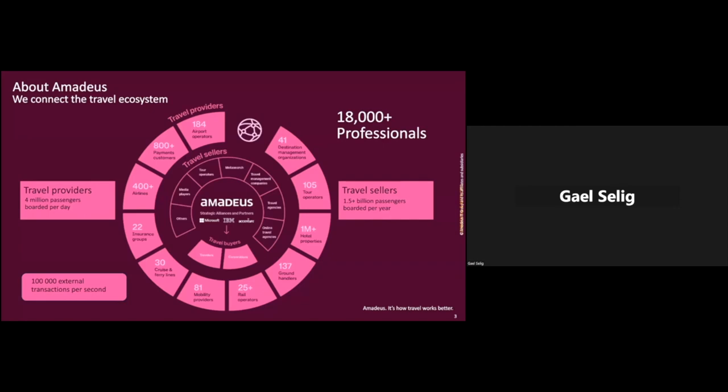Then if you go to the airport to do a check-in, it will be an Amadeus terminal. The boarding, the departure — it will be the Amadeus control system. And in the plane, we do the flight balance also — again, Amadeus behind the scene. If after that you want to take a hotel, we support 1 million of them. So we are into airlines, rail, hospitality, and we manage the technology to board 4 million people per day.